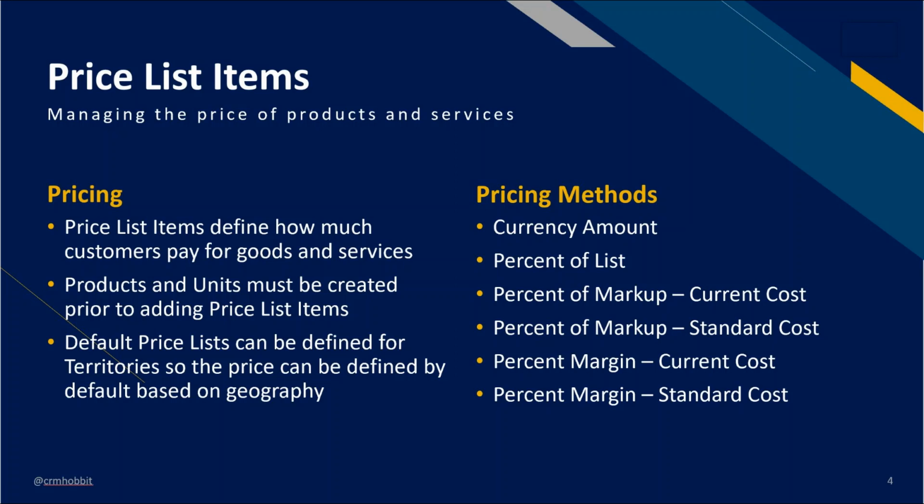Products and units have to be there before you can create a price list item. Otherwise, the system does not know what product you're relating it to and what unit or unit group is associated to that price list item. For example, if you have a different price list item for a case of Funko Pops as opposed to a single Funko Pop, you have to have that information in the system: the product and the unit and unit group.